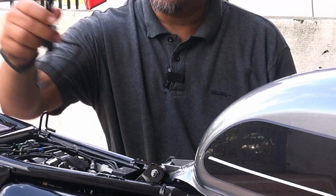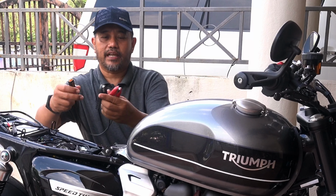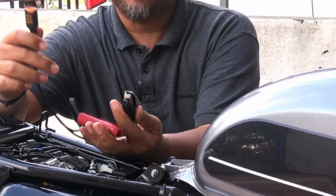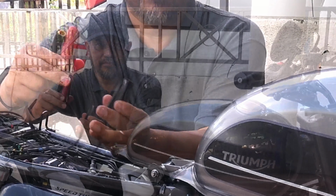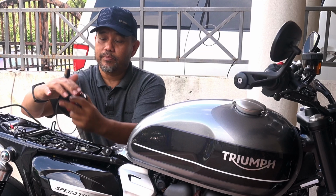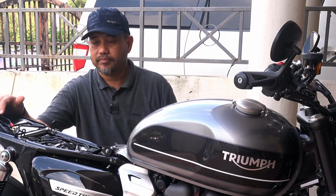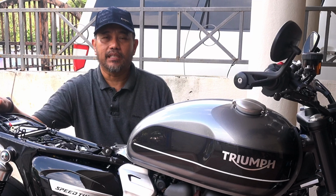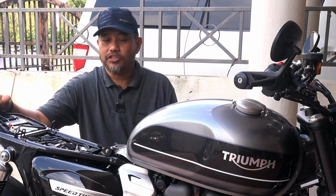Without this, if I need to charge the battery, I have to use this kind of connector, which clips to the battery terminal, and the other end will be plugged to the charger. This is a bit cumbersome because I will have to remove the seat and connect it in and put the charger. It's a bit of a problem because the seat has to be removed and the charger left probably overnight or over a prolonged period. It's best to have the seat installed and the charger outlet accessible.